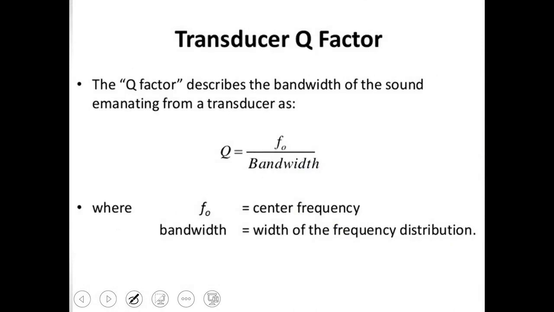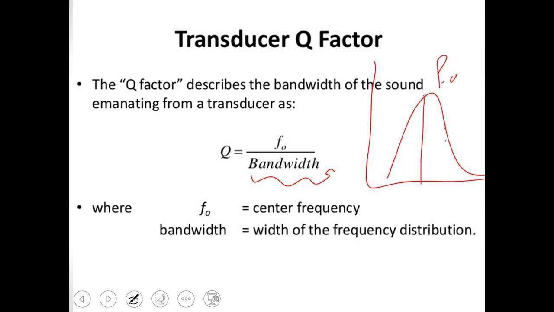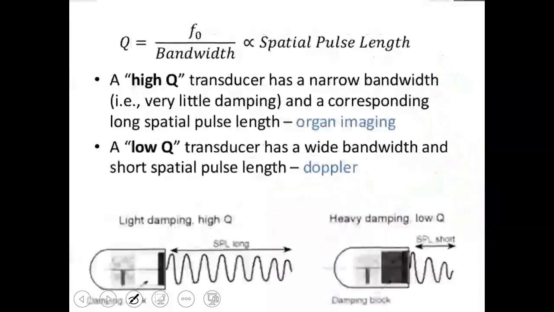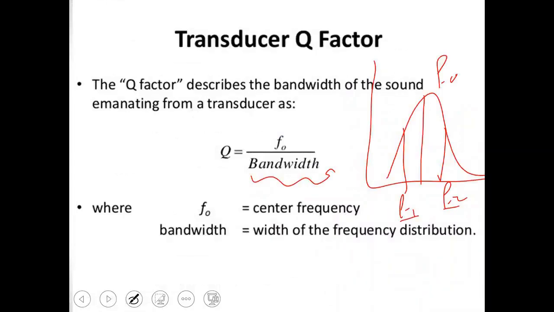Regarding the topic I was discussing, I mentioned that I have something called bandwidth, where I have the shape of the beam or the shape of the pulse that comes out in this way. Here, I have the central frequency, and here I have F1 and F2. The bandwidth, in the context of signal processing, refers to the frequency ranges contained within your pulse. If you are using high Q, what does that mean? It means that your bandwidth will be low because of the inverse relationship between the two. On the other hand, if you are using low Q, your bandwidth will be large.